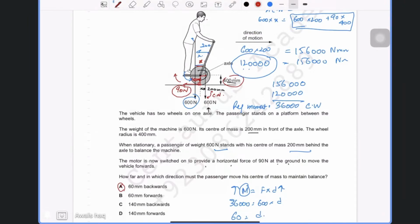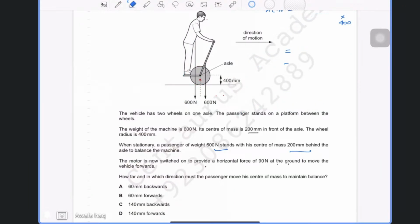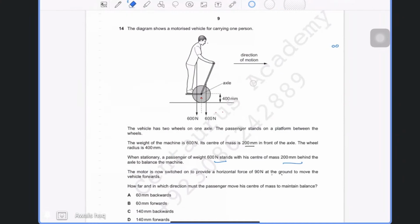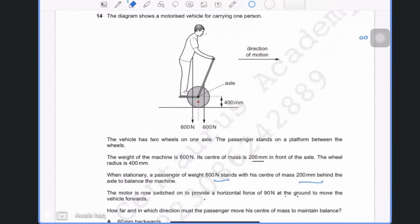Okay, so this is just a difficult question. I just want to tell you what's happening in this. Let me draw it neatly so that you guys understand this. So in the first section, he says the weight of the machine is 600, as you can see right here, and it's 200 millimeter from the axle.